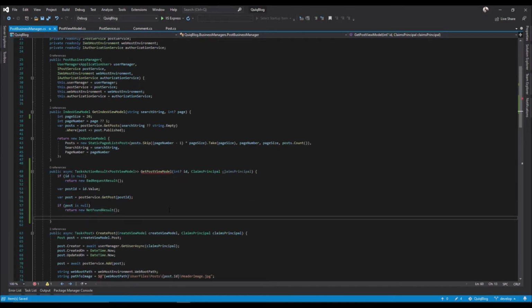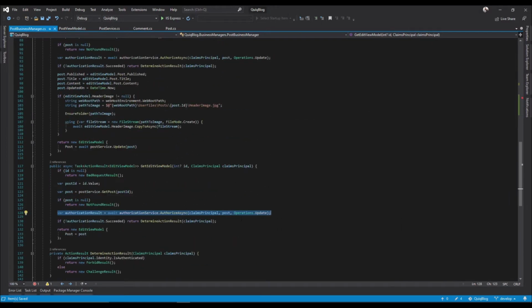So the next thing we want to do is check if the post has been published. If the post has not been published, we don't want to just completely say, okay, it's not been published, you can't view it at all. Rather, we want to check if we are the owner of the post or the author, and if the user is the author, then we will go ahead and allow them to view it, because maybe they're working on it and they want to see what it looks like in the post.